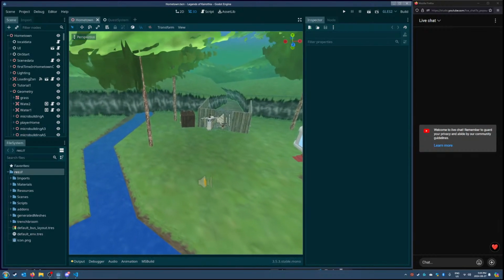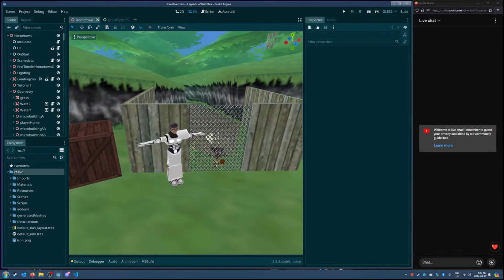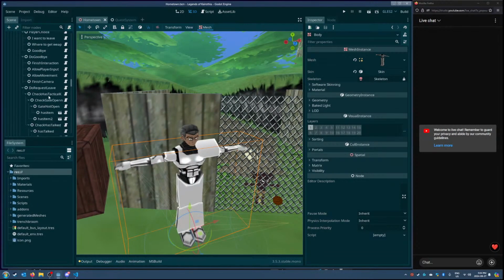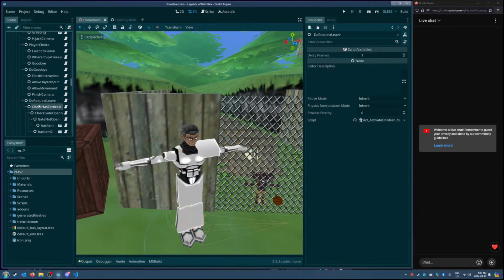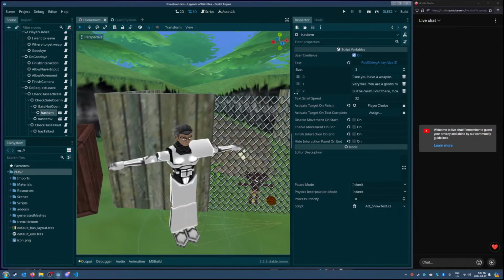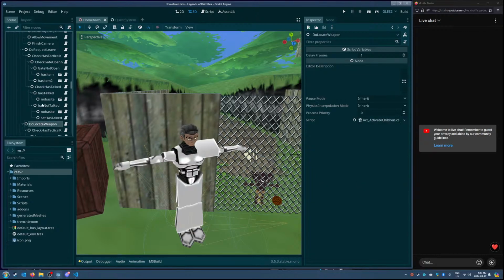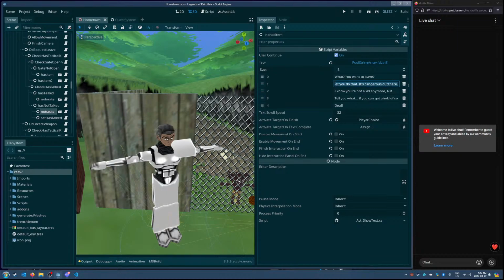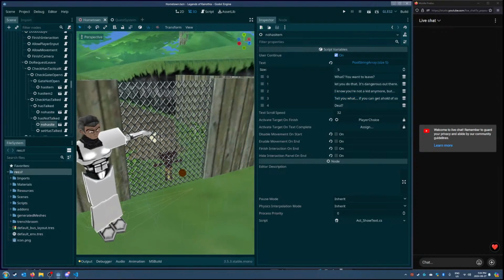So yeah, let's continue working on that. I'm trying to make it so that when you talk to this guy, then ask him about leaving, he will basically say, can't let you leave, but if you come back with some sort of weapon, then you can come through here.